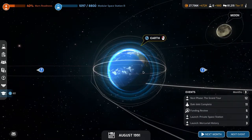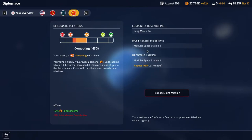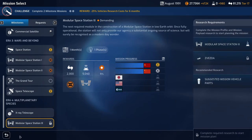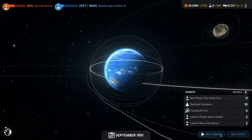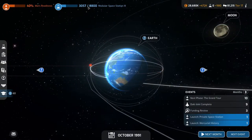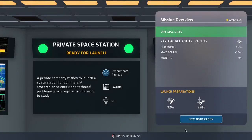Moving forward: agencies are looking at Mars lander, Uranus flyby, Venus orbit, and modular space station 3 for the Chinese. Science is going to stay high for quite a few months so we should get most of the research done before it starts dropping. We've got two missions ready to go to keep it going — including the private space station and the Mercury history mission.